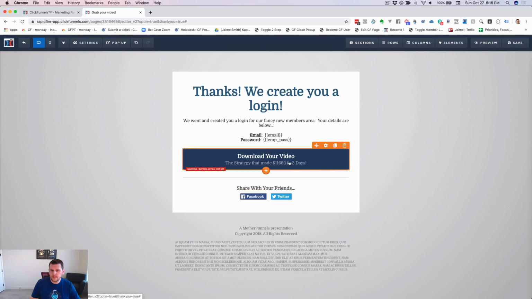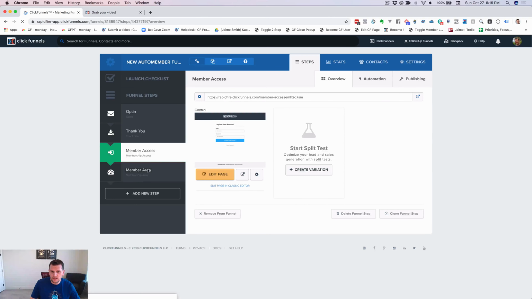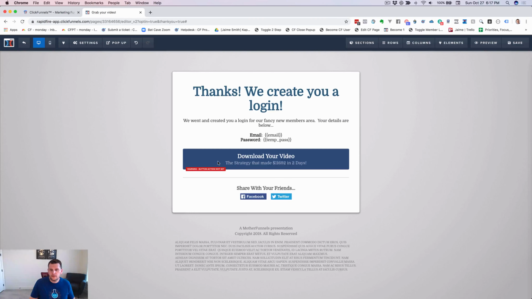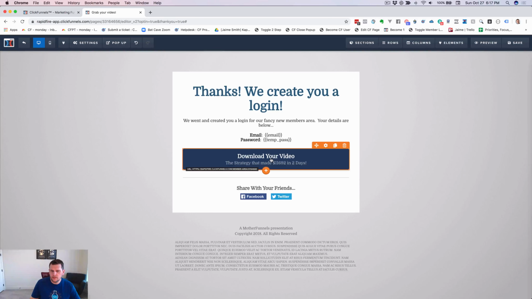And then you can actually set the action on your button to go to the members area, to the login. And we can set this to go to the login URL. So if we go here and we want to set the action on our button to just that login URL, and I kind of like to open these in a new tab or window so they have their thank you page over here. You don't have to do that. That's just kind of how I set it up. And then we can leave the text the same there. And now we have this set up.